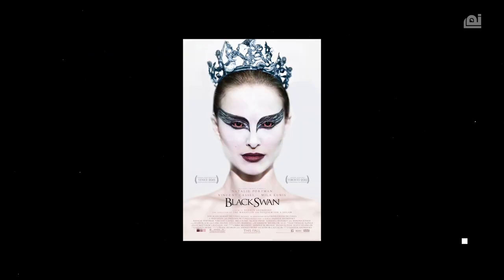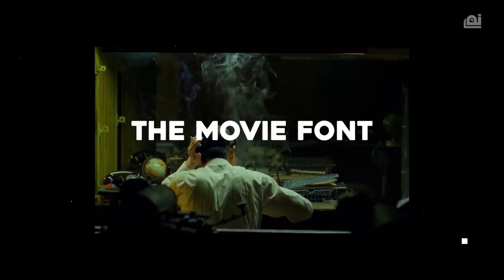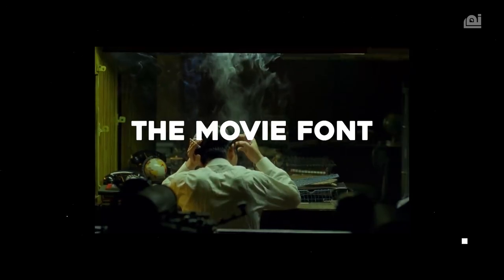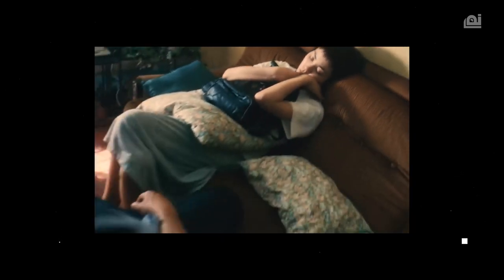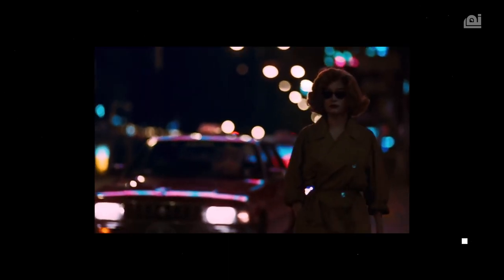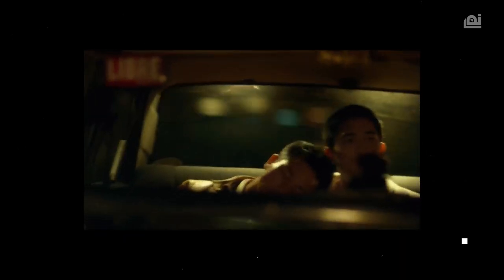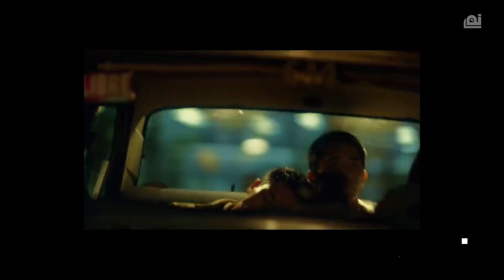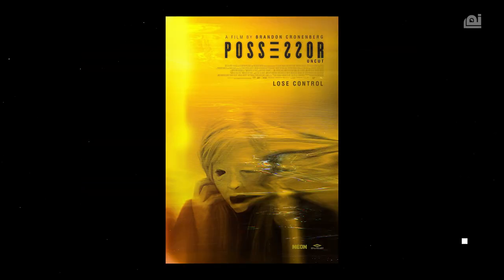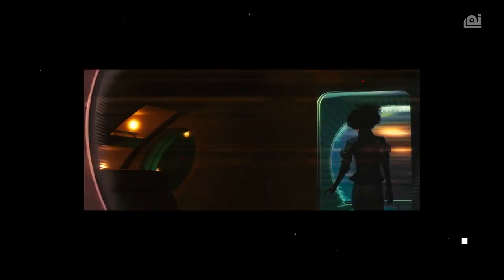Trajan has been a very good go-to choice for titles on posters in recent years. It has earned the reputation of being called the movie font because of this overuse. Personally, I believe there are so many more creative ways to write titles for movies — using Trajan just feels boring. Once you have the font and title, where do you place it? Depending on the placement of your poster's content, there are usually two options: the center top third or the below third. Unless you are playing with negative space, you won't have any other option for title placement.